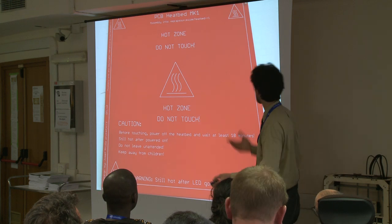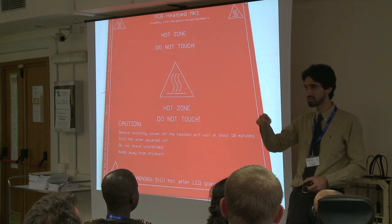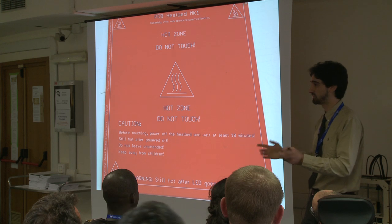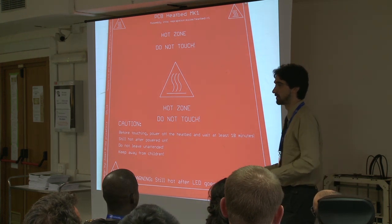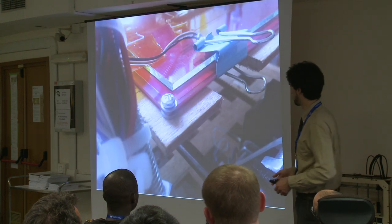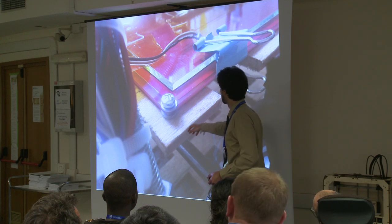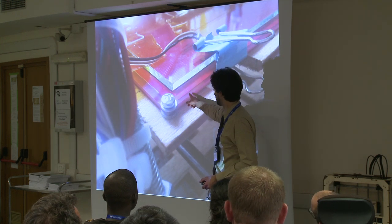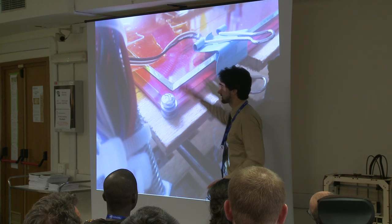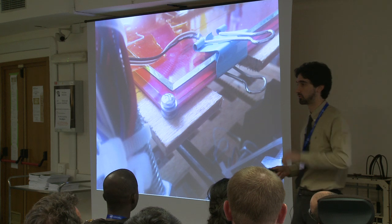It's a PCB with a very long trace. Let me see, okay, it's on the other side, so trust me. On the other side, you would see a very long trace. So you apply power on the two end points, and basically you get thermal power. And this is a very common solution. This is how it's usually mounted on a printer. You have a sandwich. Okay, you see the traces here. And this is glass put on it to get a flat surface, because PCB tends to deform, to warp.